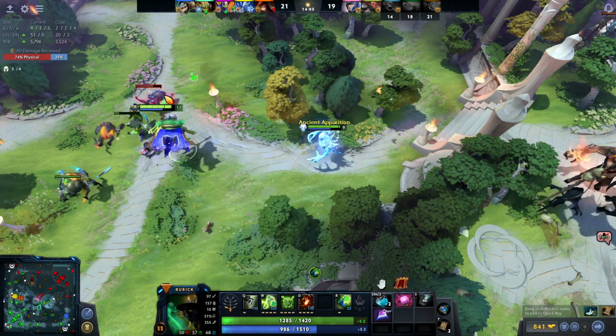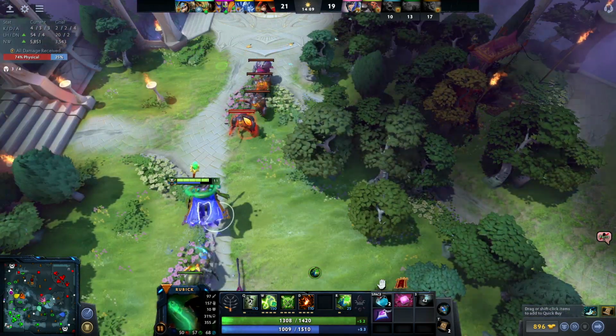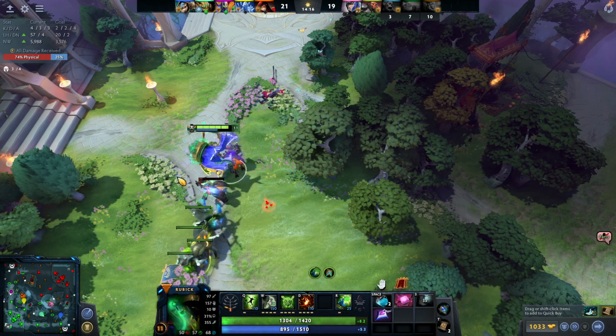You need to wait for that Witch Doctor to cast his ultimate or that Faceless Void Chrono and not be inside of it. That way you can use the Chrono against them or the Death Ward against them in the counterplay situation. Just be patient, you're going to get a lot more value out of this hero.